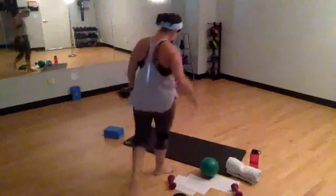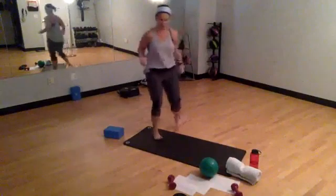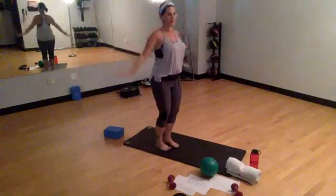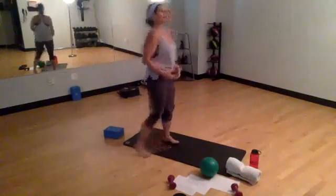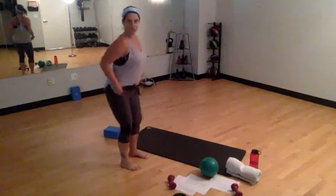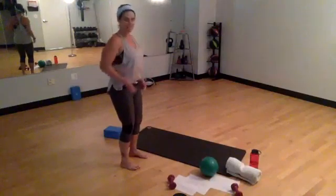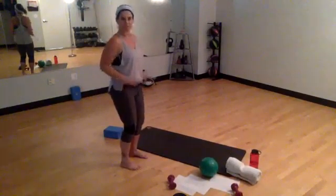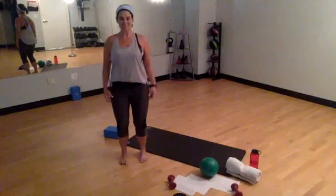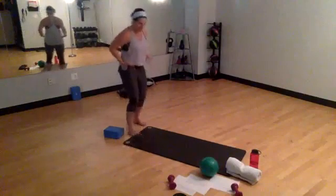We are going to start standing today. So when you're ready, I want you to pull those shoulders down your neck. Inhale, those arms up high to the sky, and exhale them in. We're going to pull in with our abdominals, into pelvic neutral. Abs are tight. Feet are firmly pushing into the floor and pushing apart. Chest is tall. Start feeling that heat, warming up through those abs, through that core.